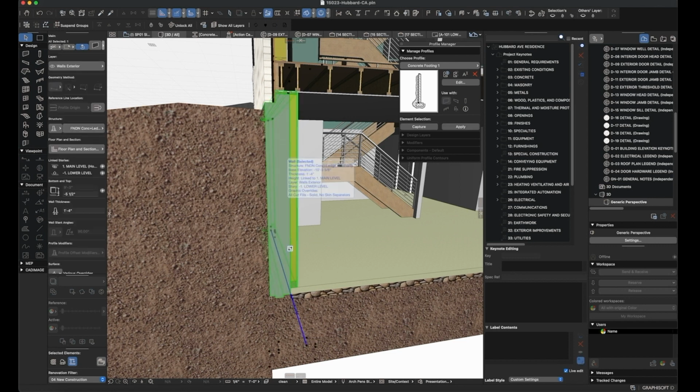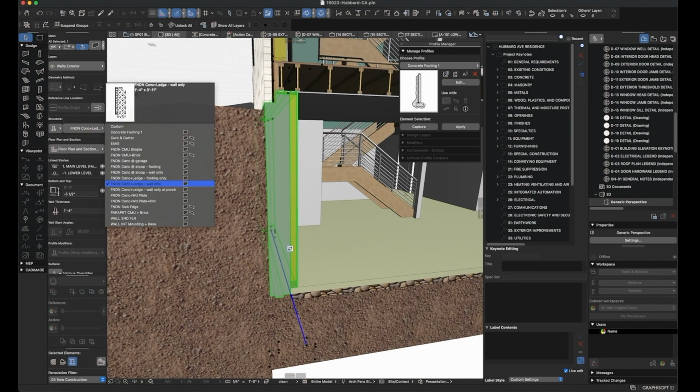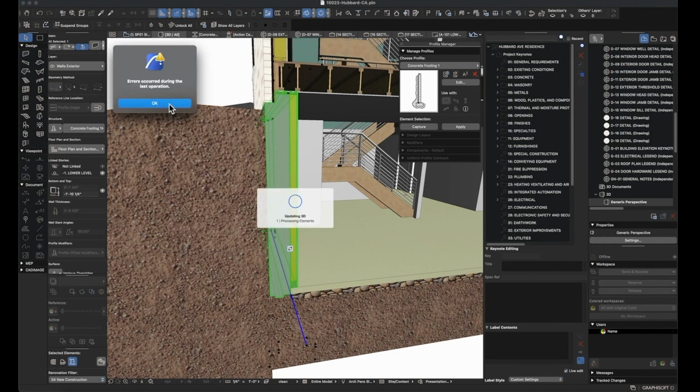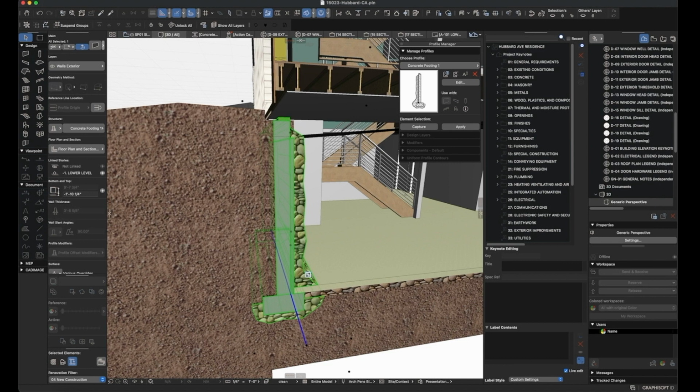Now I'm going to take this wall here, and since it's already drawn, it's already set to a complex profile. I'm going to go ahead and change the complex profile to the concrete footing that we just drew. And you'll see what happens when we do that. It's going to be different than what we drew because it's going to be mirrored the wrong way. As you can see, the gravel chimney's showing the wrong way.